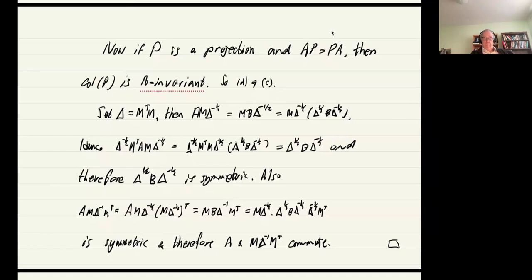So now I've just pre-multiplied this equation by this, and so I get that this is equal to this. Okay, so in other words, I'll just move the M delta to the minus 1/2 across the front of there. Now, the first thing is that this is symmetric, obviously, and so therefore this is symmetric. Okay, so B itself is not symmetric, but it is diagonally similar to a symmetric matrix. And so this is important. It means it can be diagonalized and the eigenvalues are real and all the rest of it.